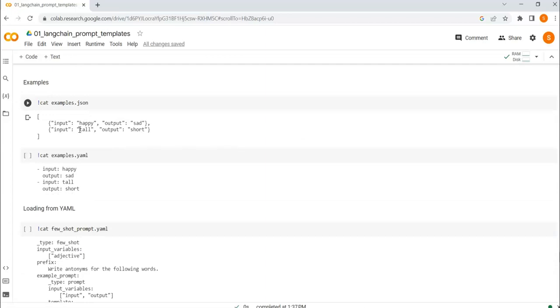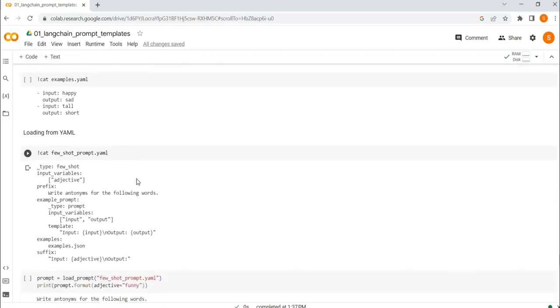So examples.json contains the examples in JSON format, which takes in the input variables. And similarly over here we have the examples in a YAML file.